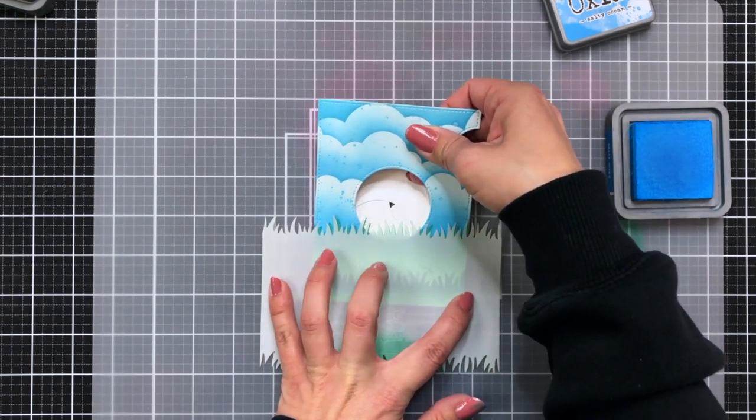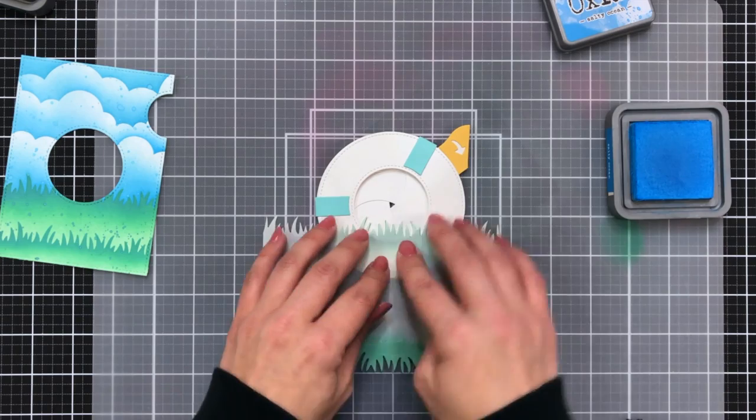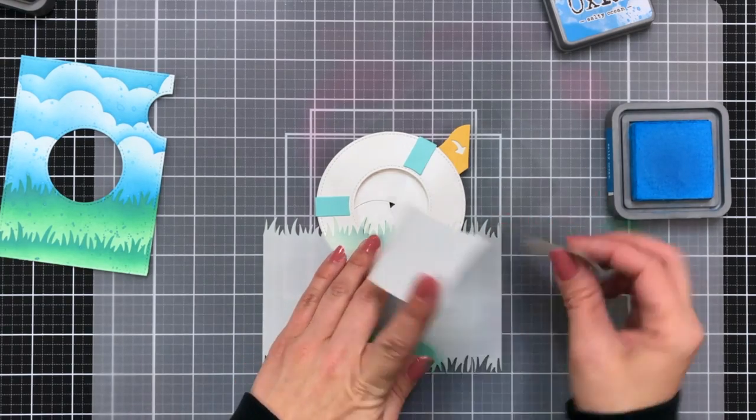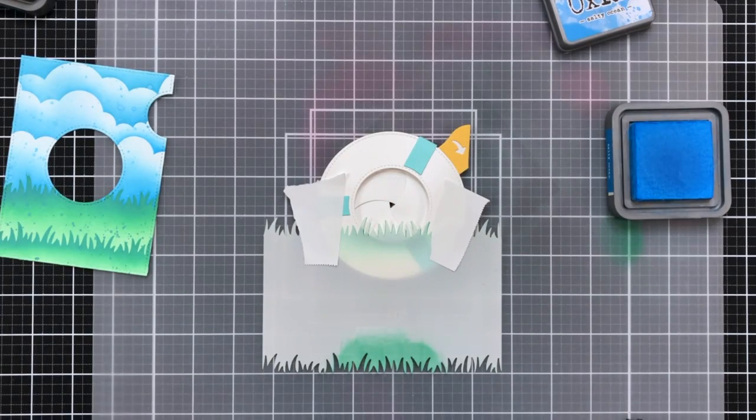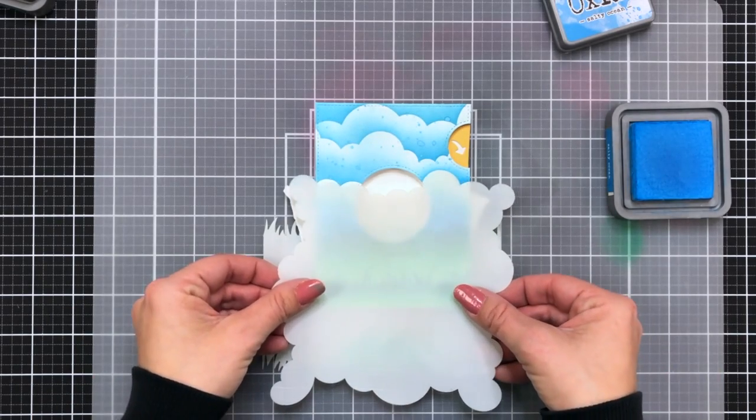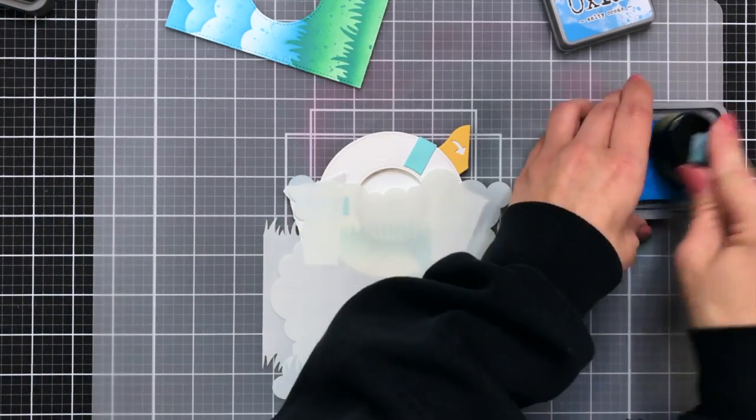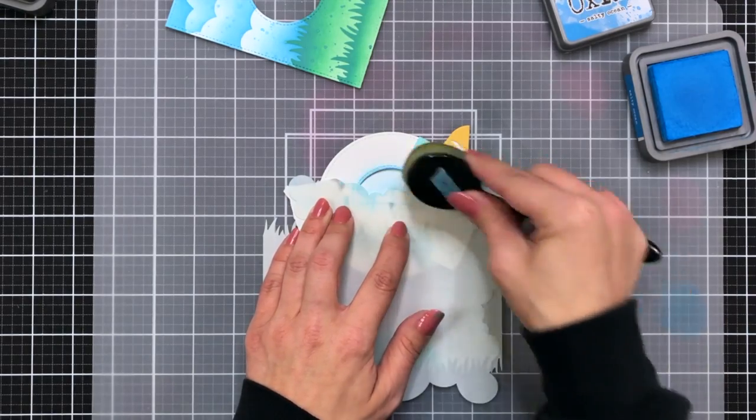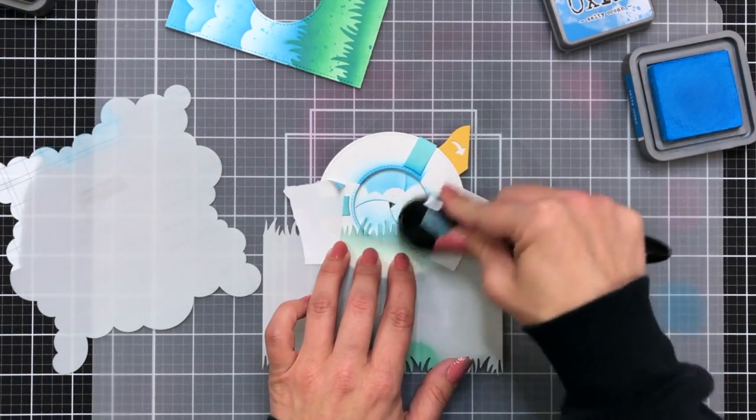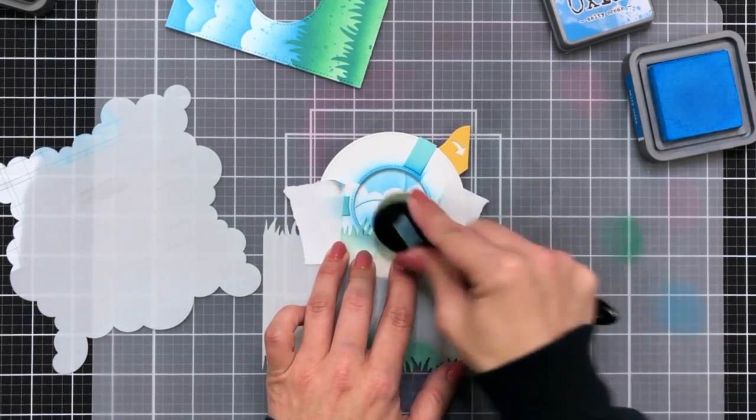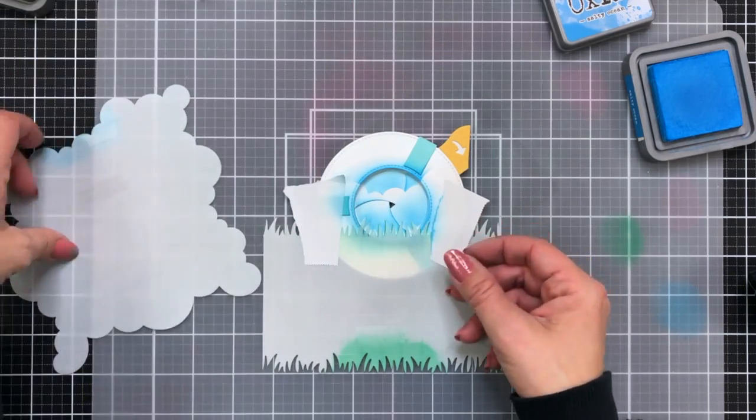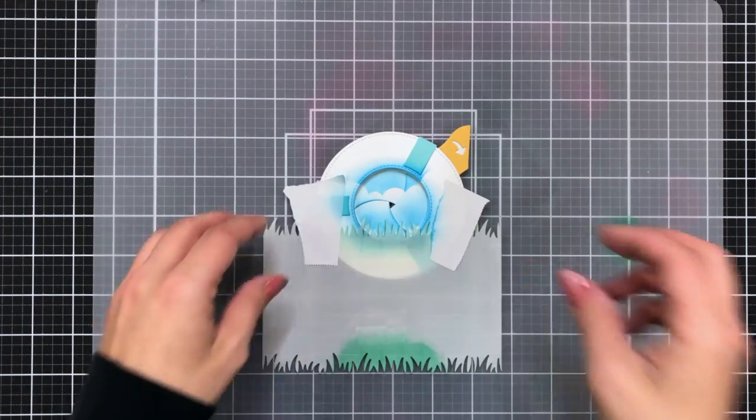Now it doesn't matter if I'm getting ink on the rest of the magic iris, I mainly just wanted it on the closed pieces of the magic iris so it's going to look like all one scene. See my grass looks like it just goes all the way through. So once I did that, which I blended, I just used the pine needles. I didn't need to go quite in depth with it because you don't see a lot of it. So using that grass stencil as a mask I'm going to kind of hold that in place with the post-it tape because then I'm going to bring in the cloudy stencil and add some clouds to the background. Again there's not like a ton of room but I did want to add that on here so I'm just figuring out about which side I need for the stencil. You can see it moving that cover piece out of the way and then bringing in some of the salty ocean, lightly blending that on. I like to start light because I can always add more ink. It's harder to take away or it would look a little more obvious if I had come in too strong with that ink blending. And then going down towards the mask, blending up a little bit, and that looks perfect. Really happy with how that turned out because it matches the front of my card so well, kind of disguising it.